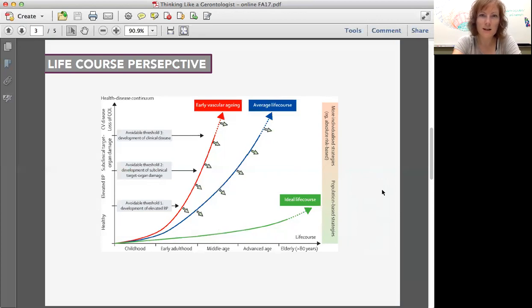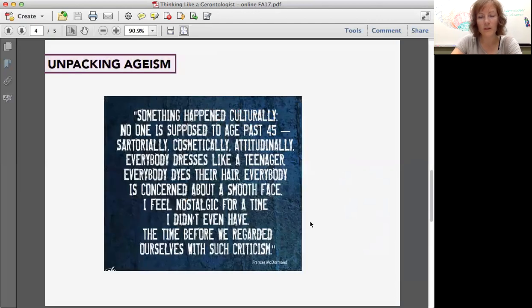We don't want just a snapshot of aging and who that person is when they walk in the door. We want to think about that person as what things across their life course have they been experiencing and exposed to that have brought them to the point that they are now, and what things maybe do we need to do at the point that we're at to perhaps change that trajectory a little bit if that's what we want to do.